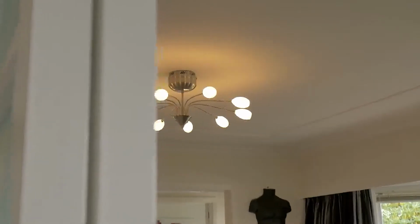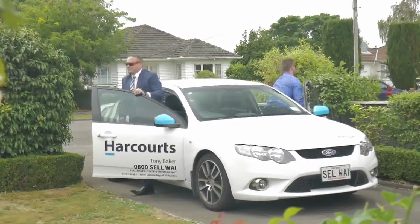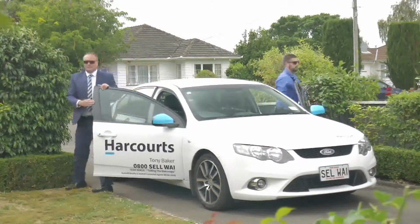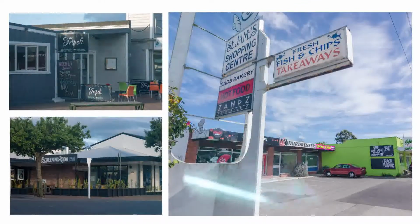With a log burner, heat pump, gas infinity and heat transfer system, you'll be cool in the summer and warm in the winter. Location is everything with this home, situated close to Solway and Kuripuni shopping areas. So there we have it, gorgeously presented property, not hard to get excited about this one.